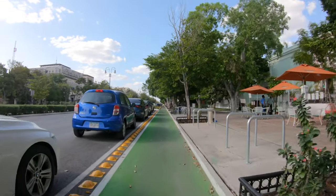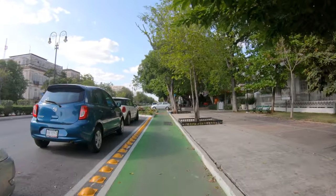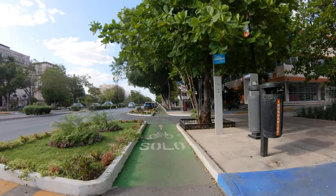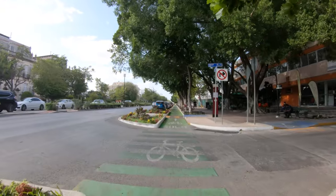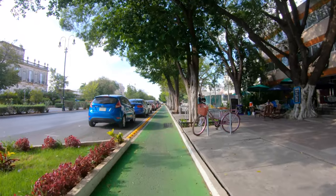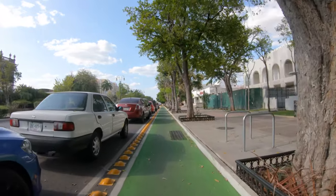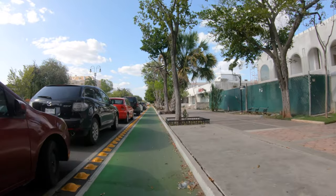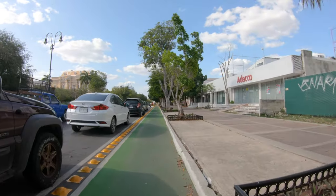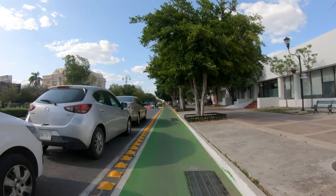For those of you who've been watching and are familiar with this area — you can see all the bikes parked on the side. They've added these green lanes, these green barriers with flowery things that look really beautiful. They've added walkways for wheelchair accessibility, places to park your bike, and parking right there to my immediate left. Basically the whole street has turned from a four-lane highway into a two-lane highway with parking and a bike lane.